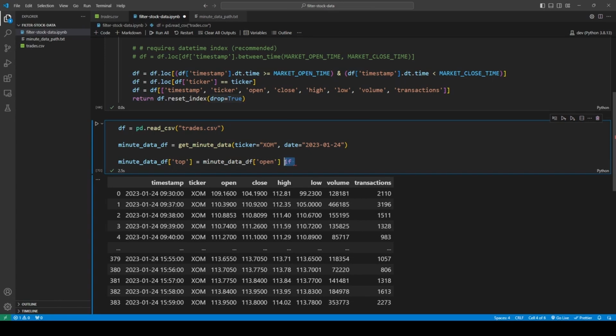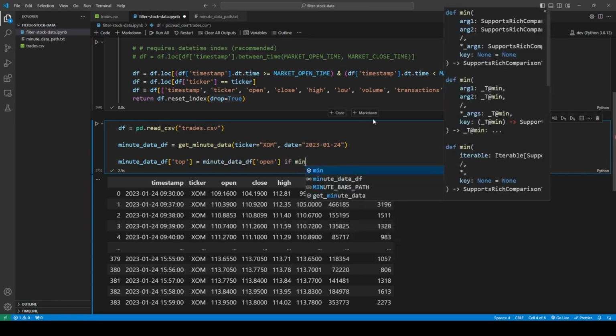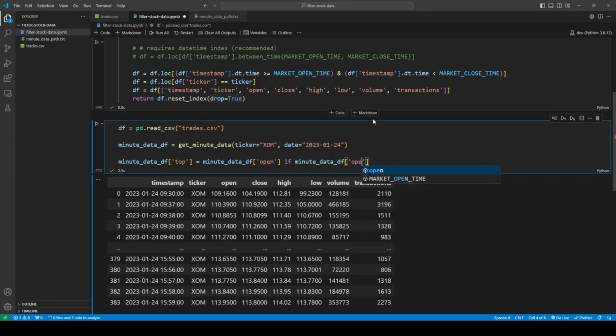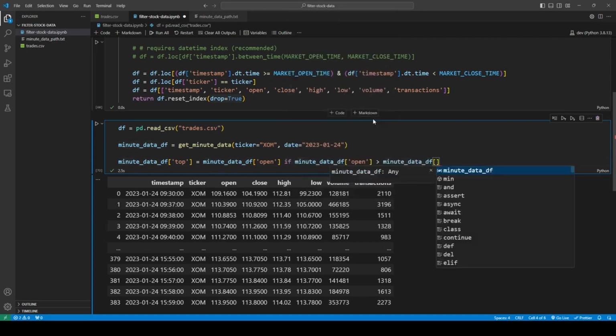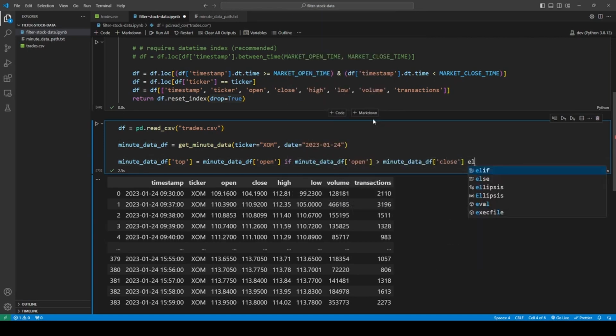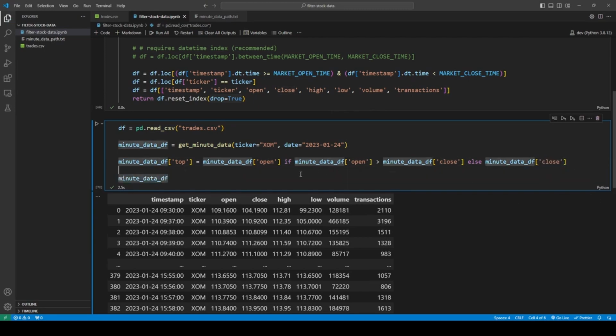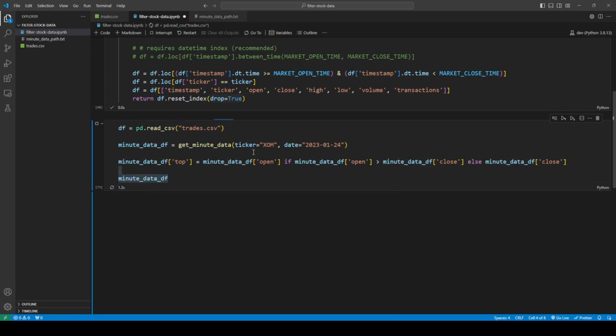It's open if minute data df open is greater than minute data df close, else minute data df close. And the bottom will be very similar. And I will use max as well and see if those match up.